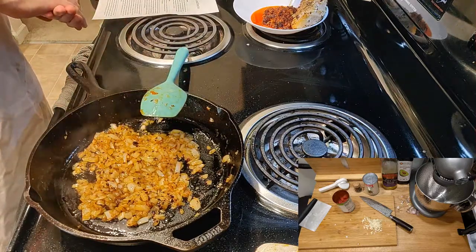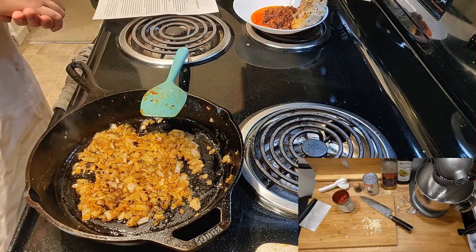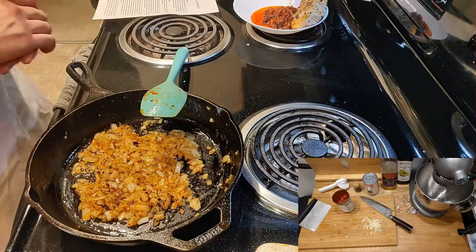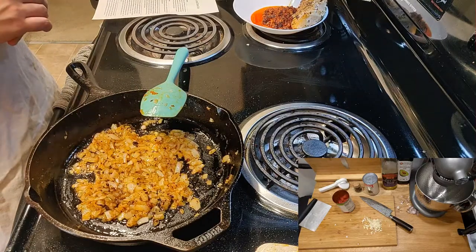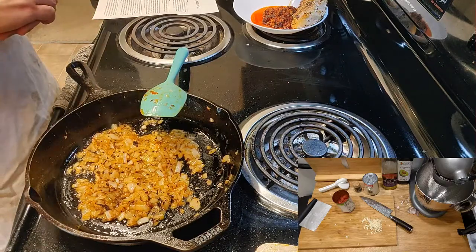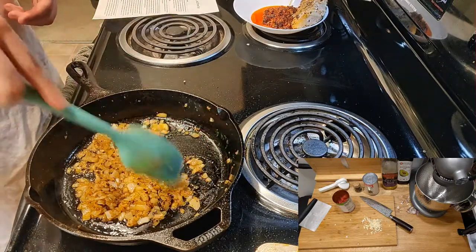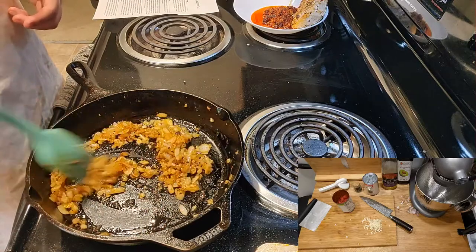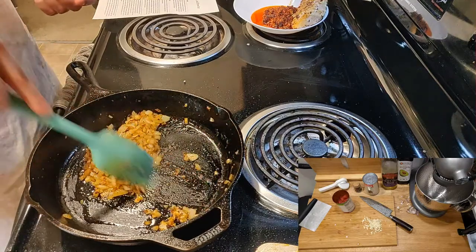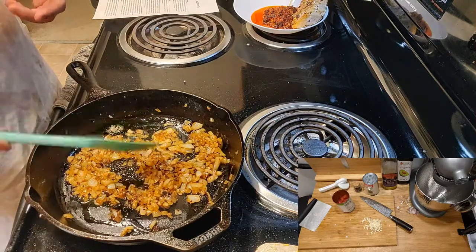All right. We're almost there. So we're going to be putting in the tomatoes next, and then the garlic and the saffron, which I've never really done much with saffron. It's always been one of those things that I know that it tastes good. I've had saffron rice before and other dishes with saffron, and it really does taste great. But I've just never done anything with it, personally. It's kind of pricey, which definitely limits it, but you also don't use much at a time. So, you know, a $20 thing of saffron could last you a couple of years, depending on how much you actually use it. If you don't use it at all, it can take even longer.